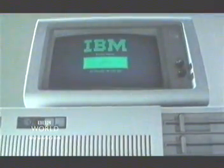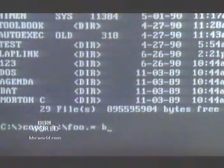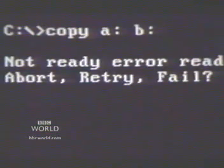But the IBM PC, because of the way that it was marketed towards a business audience, was very successful indeed. It overtook all expectations. It took IBM by surprise. The IBM personal computer soon became the standard for computers in the office, to such an extent that the name PC became a general term.